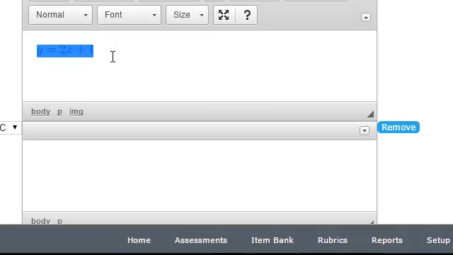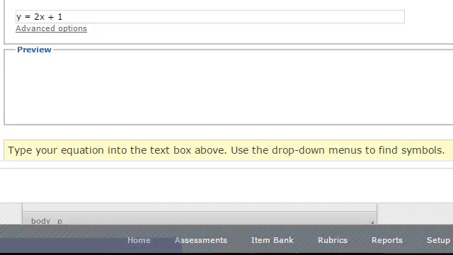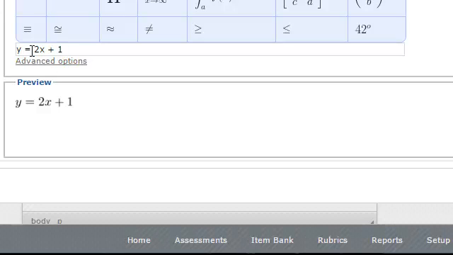Notice you can't edit it in the box. It almost comes out like an image. If you want to edit it, you've got to go back to the equation editor, and here it is, and you can change it. You can add to it. Well, we could make it so it's not linear anymore. Maybe make it into a parabola, and boom, there's our equation. So it's pretty easy. You can do it pretty fast.